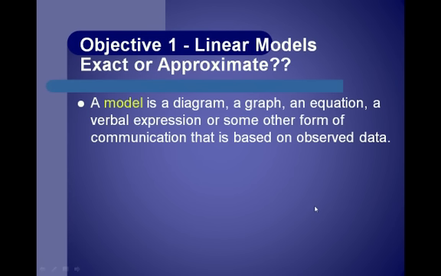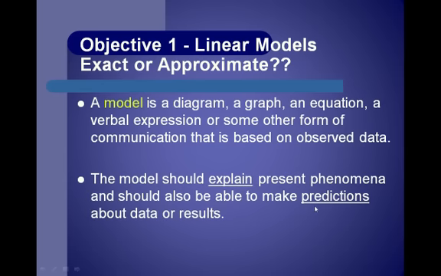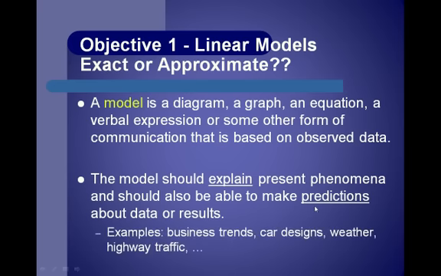A model is a diagram, a graph, an equation, a verbal expression, or some other form of communication that is based on observed data. The model should explain present phenomena and should also be able to make predictions about data or results. Some examples of where we use models are business trends, car designs, weather, highway traffic, etc.